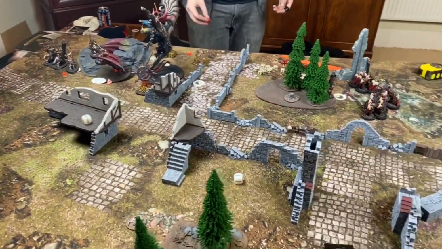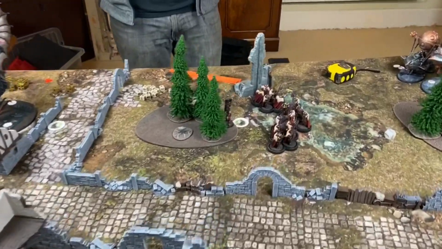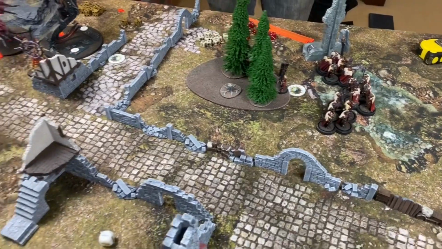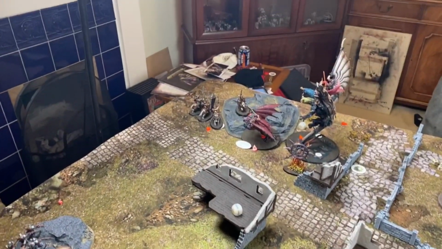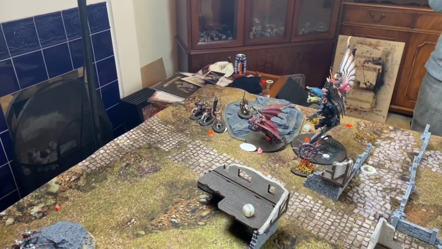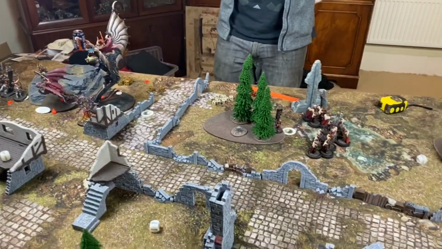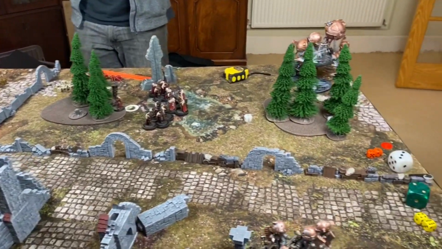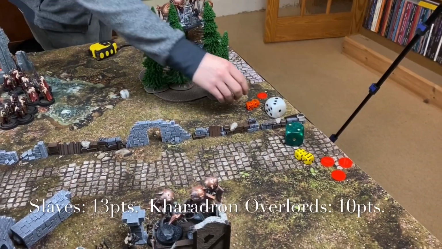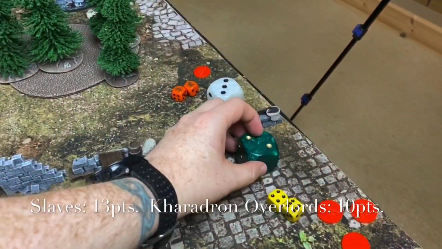So that is the end of movement. There's no charges, no shooting. The warriors have consolidated over here. They've still got the Anvil of Apotheosis hero. This is looking quite strong over here. But we'll see what can be done. You score 3 points, taking you to 13. So it's 13 to 10, going into the bottom of 3, which is the Kharadrons.